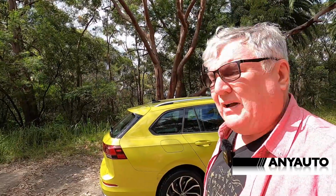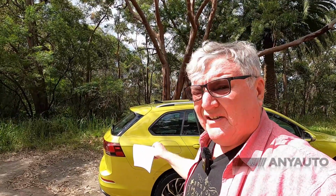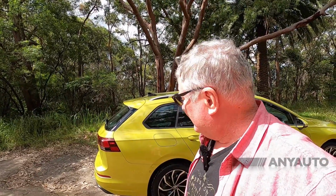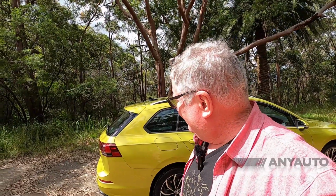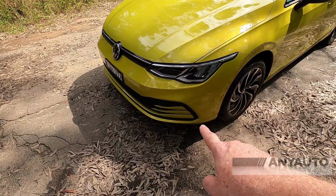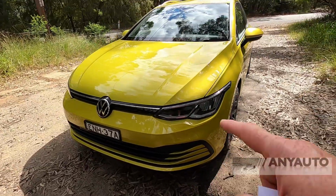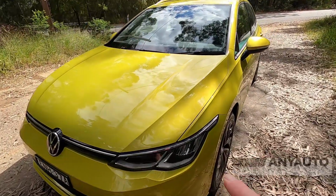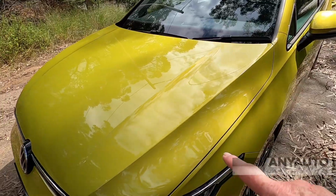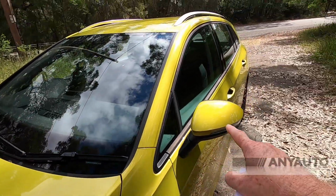And you know, much as I like wagons, I can't fall in love with the back of this one like I did the hatch. I think it looks absolutely brilliant. This, on the other hand, not quite so brilliant. But it's still got the LED lights and the rather smartly designed lower grille. I think this looks great. And also in the sun, this acidy, lemony, greeny yellow in metallic. It's a premium colour and I think it looks brilliant.